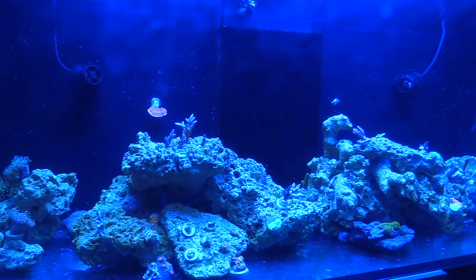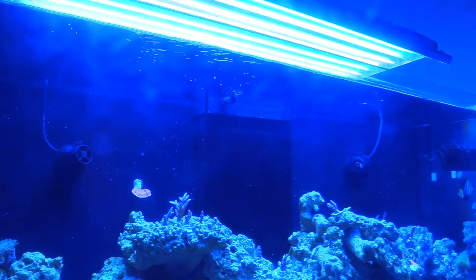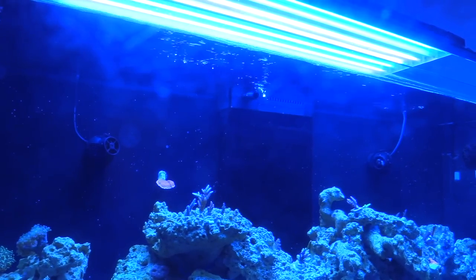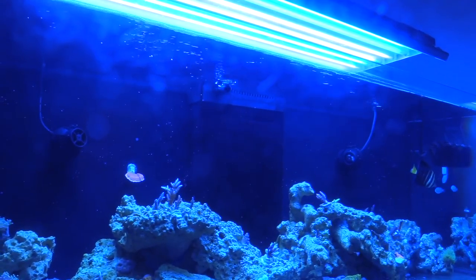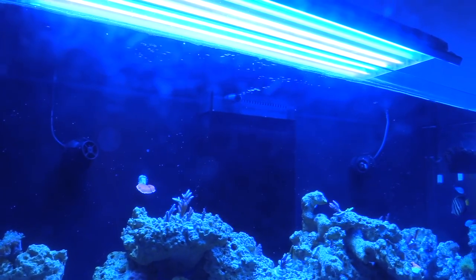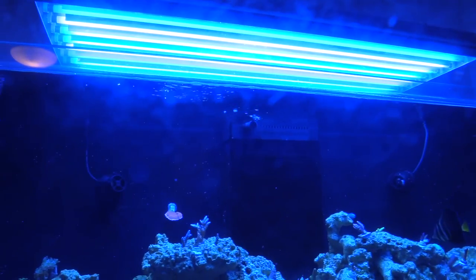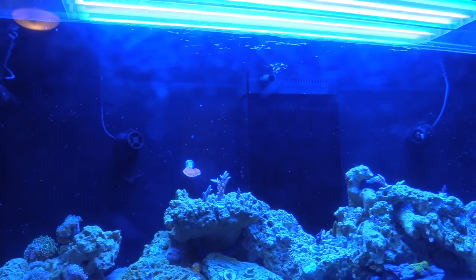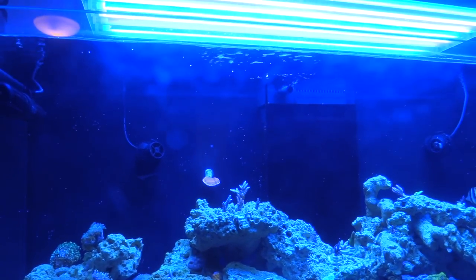I want to try to use that Niles cement you gave me, because I want to change it up a little bit on my 150. My 24 gallon — I was thinking about taking out that rock, because I have some branches like that. I threw all my zoas in there now. You got all your zoas out of the 150? Yeah, I put them in the 24. Pretty jam-packed. I need to start cutting them up and start selling. Yeah, I could never keep that stylo in my old tank because the peppermint shrimp would eat the polyps out of it. I remember one time I came in here and the peppermint shrimp was ripping the polyps out.